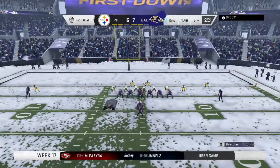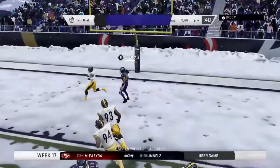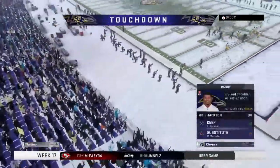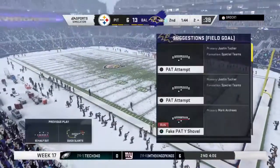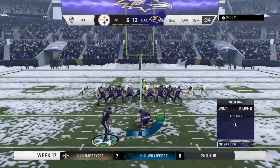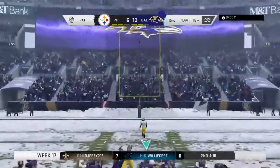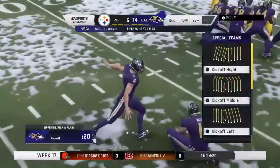It's 1st and goal. Throwing is Mariota. Got a man, it's caught for a Ravens touchdown. Willie Snead with his 2nd touchdown of the game and 5th on the year, as the Ravens push further out in front. Now Tucker to add the PAT. And it's up. It's good. Our score, 14-6.